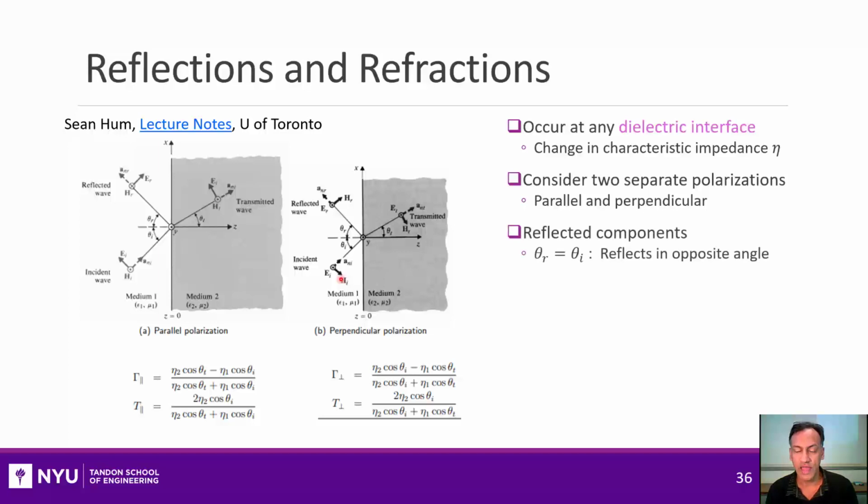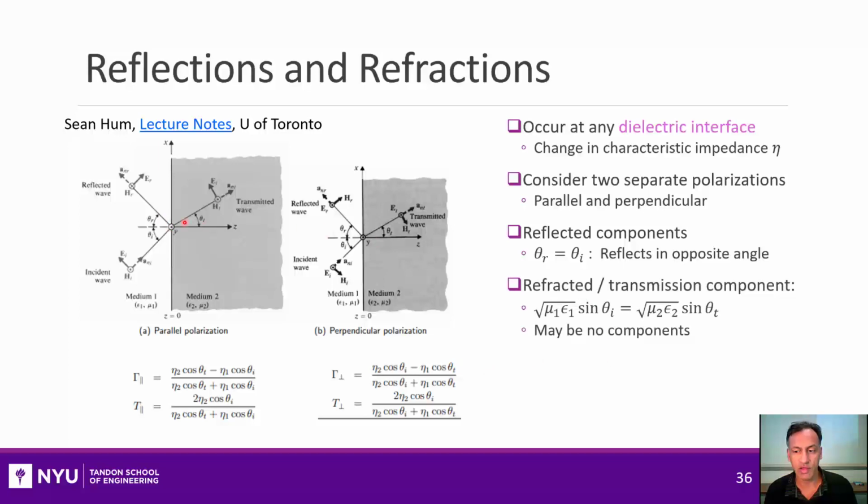Now, you can work out using some basics of electromagnetics what happens, and you will see that there are two components. There's what's called a reflected component, which will basically bounce off, and that reflected component will always have the angle of reflection equal to the angle of incidence if this is a smooth surface, just like you would imagine just from geometry. But there'll also be a second component, what's called the refracted component or the transmission component, which will go into the second dielectric medium, and that will actually bend at an angle which is given by this classic formula here.